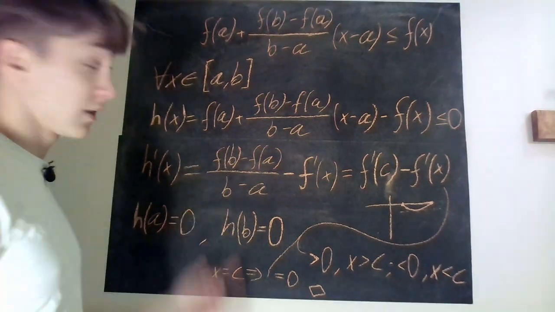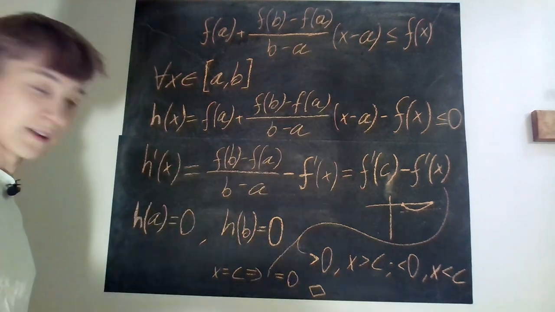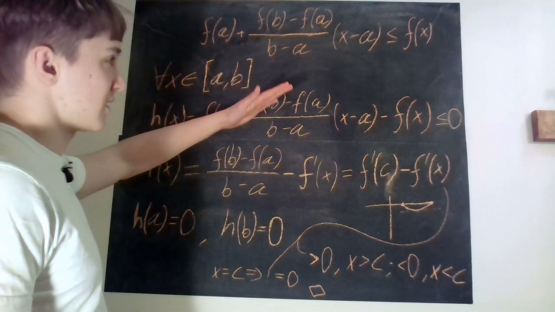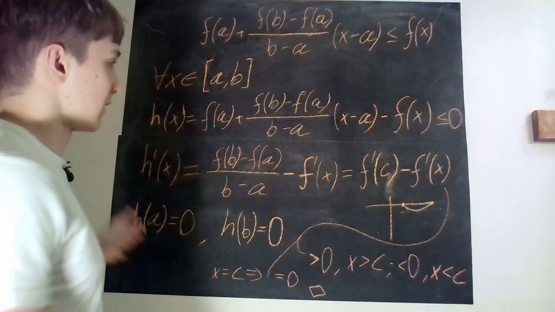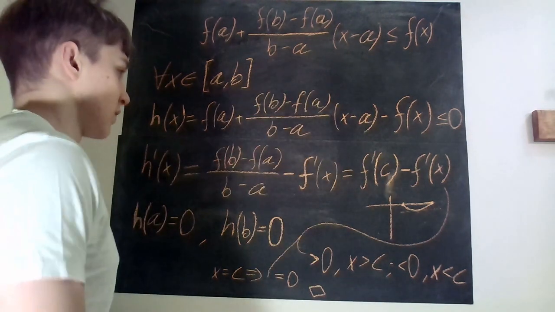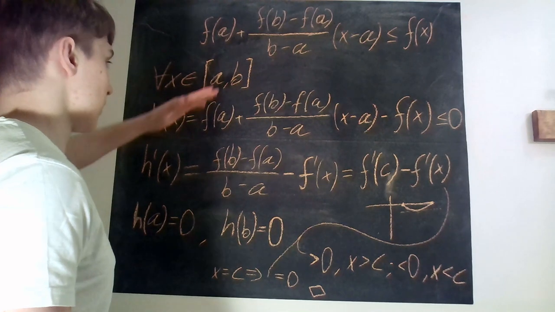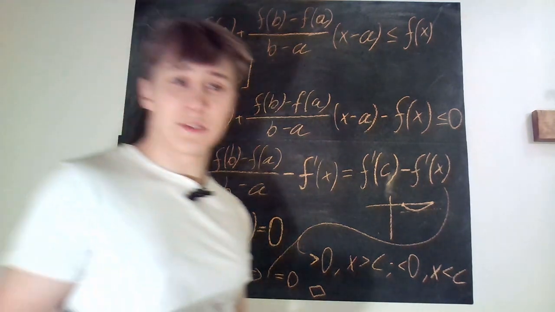Yeah, for the first one, the answer was basically what I said in the beginning, that you make the tangent line, and the tangent line is always greater than the function which you took the tangent line of, if its derivative is decreasing. So yeah, that was basically everything for me.